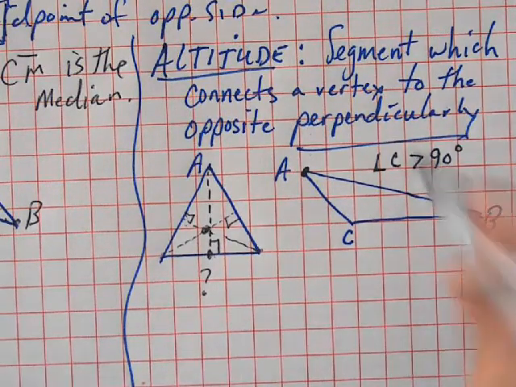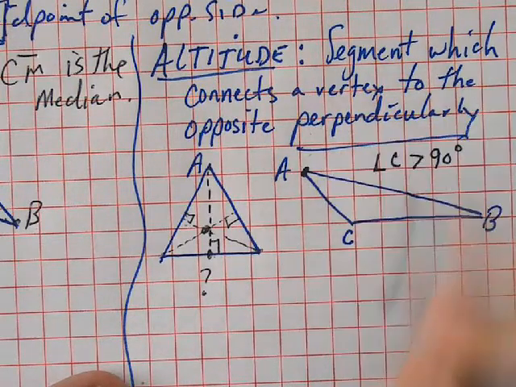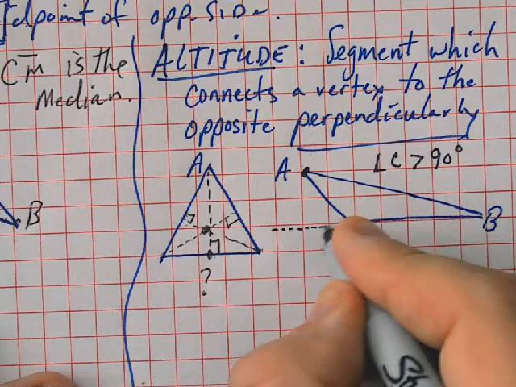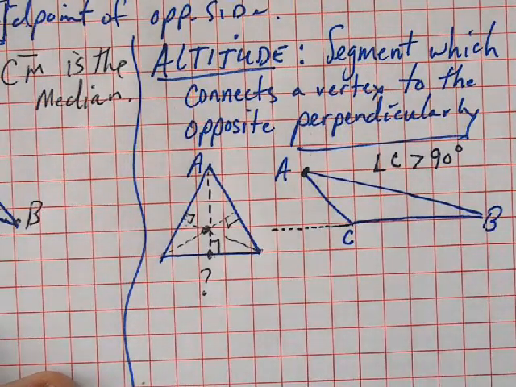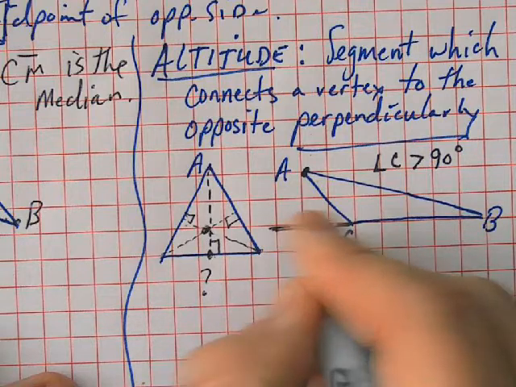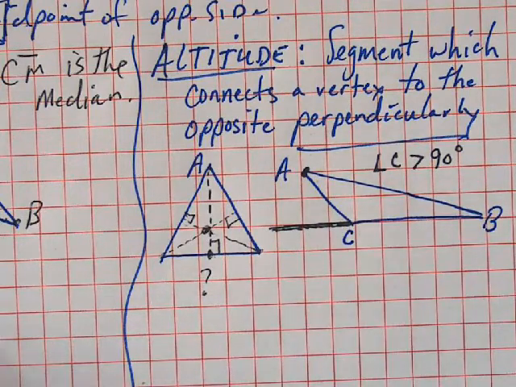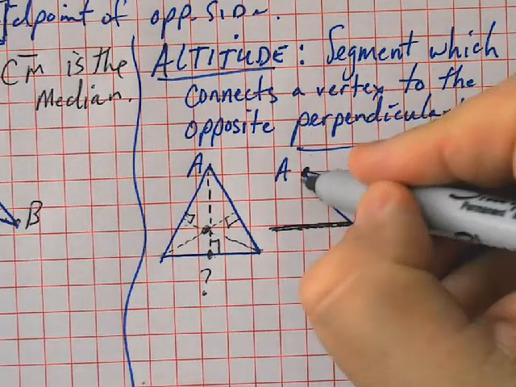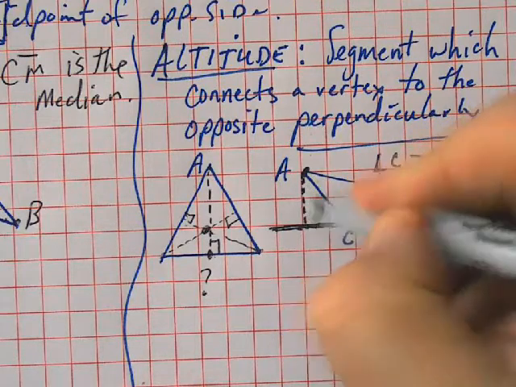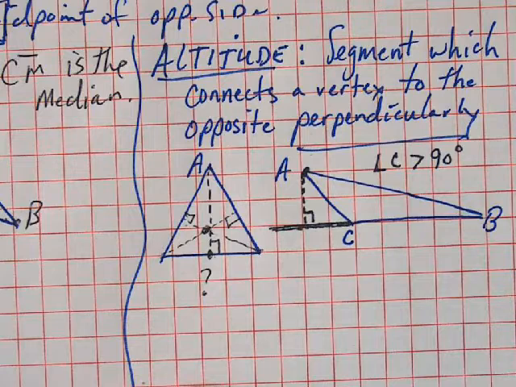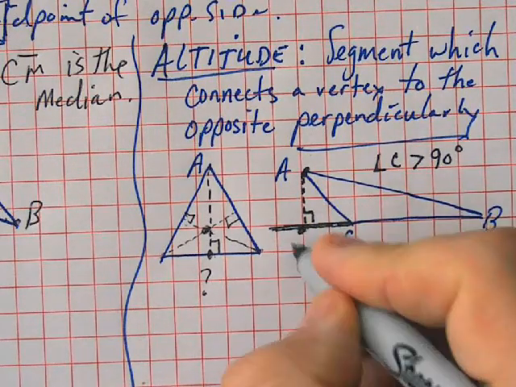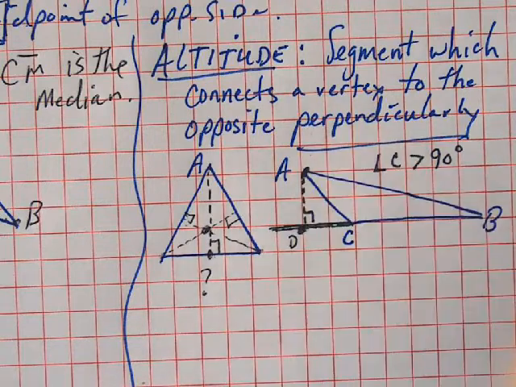And so in order to go perpendicular, I have to adjust my picture and extend BC. You see how I've done that? I extend BC. Now maybe it's right on that line, but basically I've got to extend BC, and then I've got to go down, and there's my perpendicular. That would be my altitude right there. So I would call this, I don't know, D. AD would be the altitude.